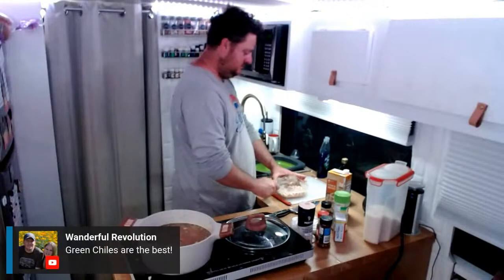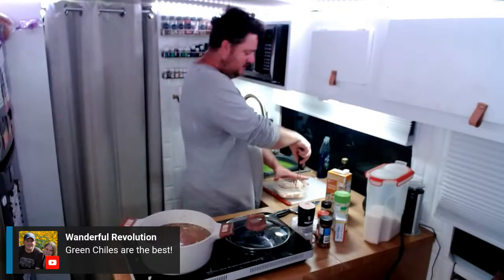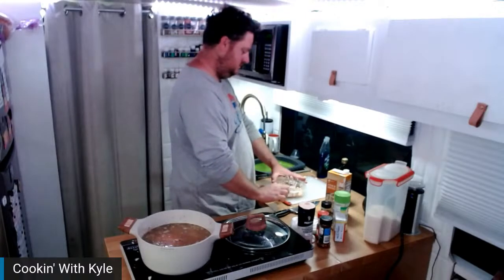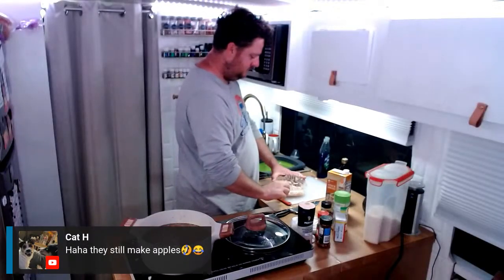White is white. Wonderful says green chilies are the best. Heck yeah. I don't think they're good for composting toilets. That's one thing I miss about the West is they do a lot of green chili stuff out there. Spicy though. But you can get them not spicy. I mean, the ones I do aren't spicy. No. Kat says, haha, they still make apples.